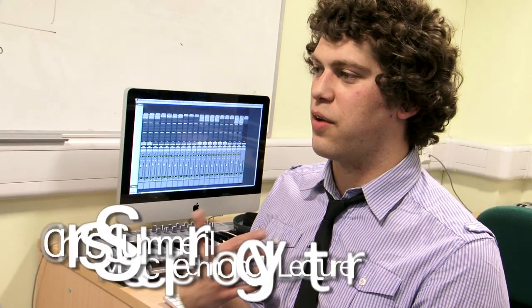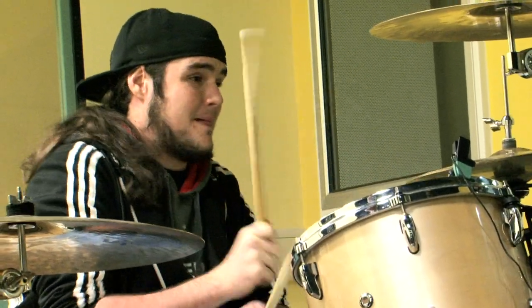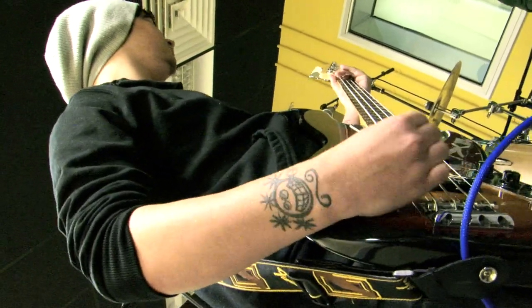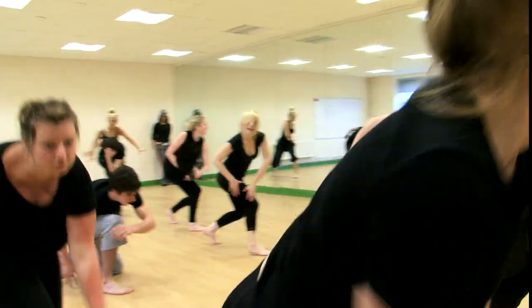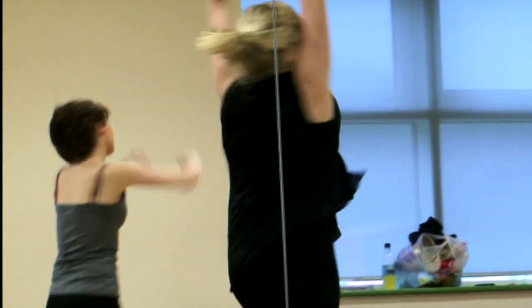The tutors, myself, Scott and Rory, all do things which are outside of the college. We're all part-time. You know, I play in my own band, and Scott supported Stereophonics last year. Rory has been flown out to LA. We have a lot of outside help. There's a lot of experienced theatre people that come in and help us, so we can actually see what makes us employable and the skills that we need to achieve to get to our future goals.